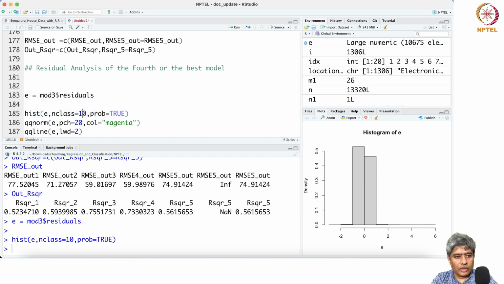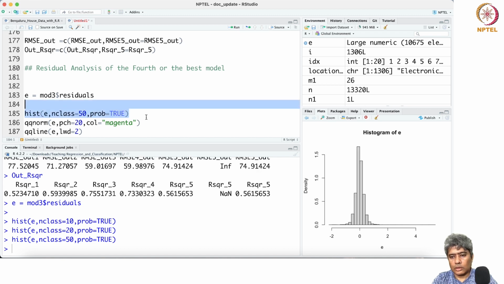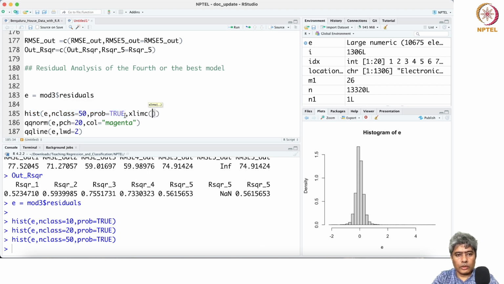So effectively if we just do 20, let us see, yeah, or maybe 50, might be it will be better. Yeah, so it looks like x lim equal to minus 2, 2.